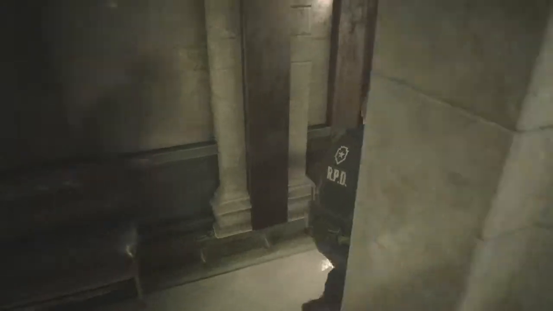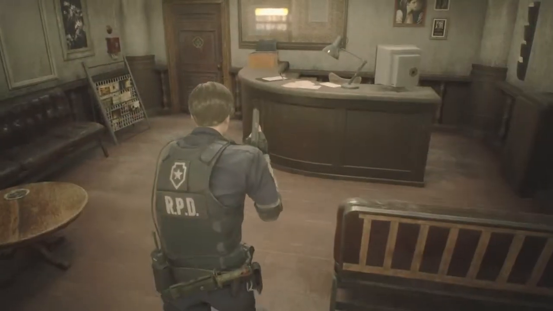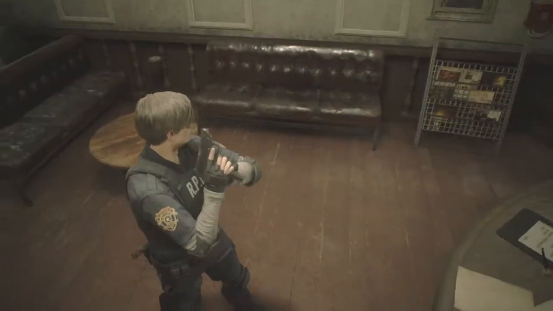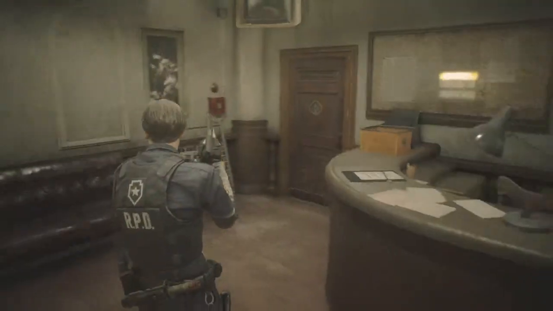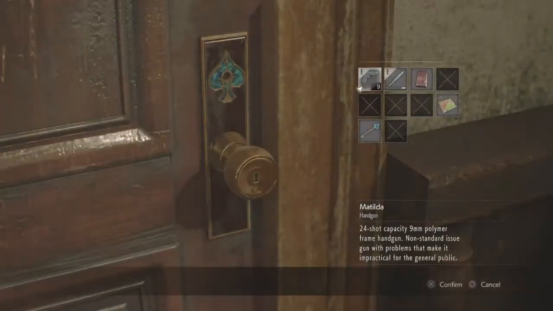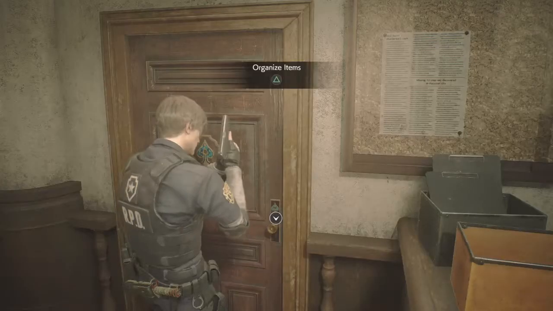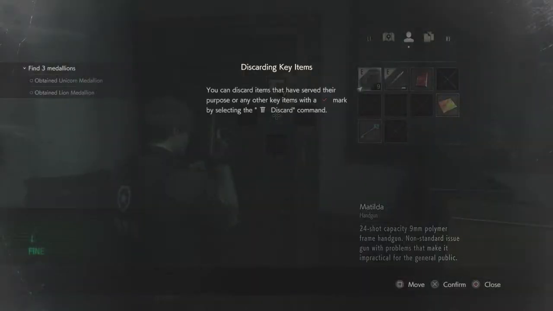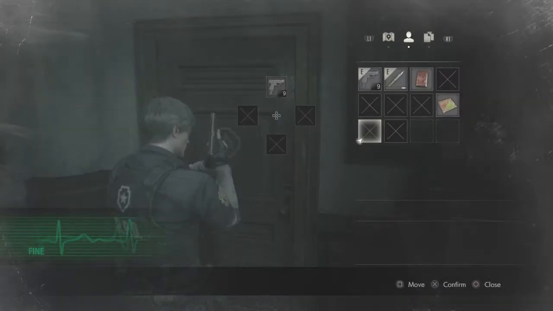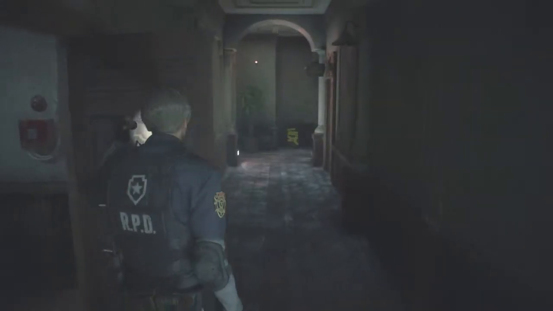And go through door number 15. And for the very few people that watch my Resident Evil Let's Play, that was a little gag. Let's go through door number 16. And that's the last of the spade key, so we don't need this one anymore. But we will need a club key and a heart key, I think, later on.